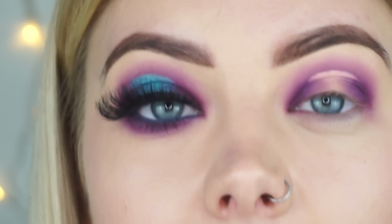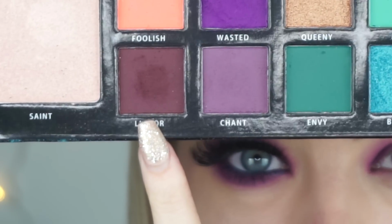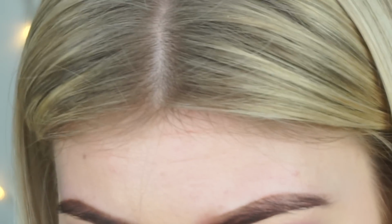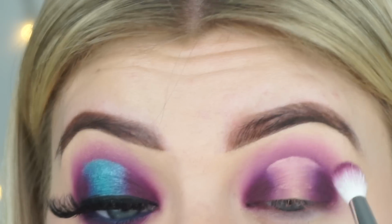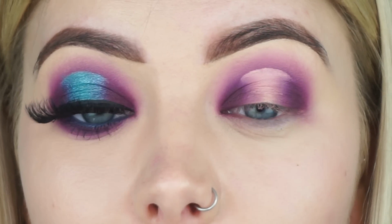And then finally I'm going to go in with that darker shade, which I didn't actually show you, but it's just this shade here called Liqueur. Oh, not that one, this one here. And it is actually kind of dark, like a deep purple when it comes out of the pan. And I'm just going to really pack this into the corner, just with dabbing motions. And then using that fluffy brush, just tap all over that. So we're now looking like this. I think these colours are so gorgeous. I love them so much.